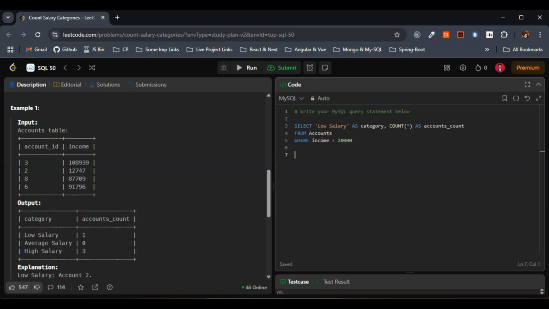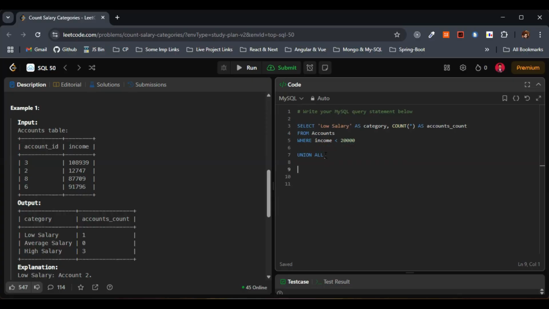So let's go with union all here. I said we'll be making use of union all. This was for the condition, where we have to count. Here we were counting the number of accounts with income less than 20,000. Sorry, I got confused here. Yeah, we will be making use of the union all. We have already discussed this one in the approach.